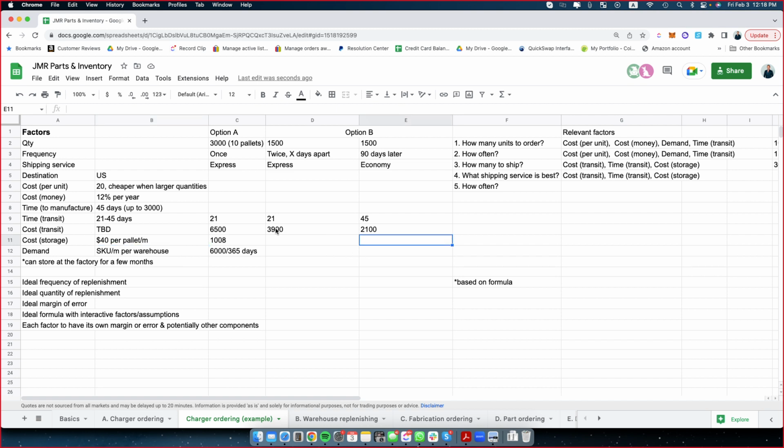And then, based on all of those factors, we can say, okay, we should ship 1,000 now, 2,000 later. We will be able to put those options potentially manually based on what the factory allows us to keep there, based on different costs of transit. But this is what I'm trying to answer when I'm saying how many to ship.